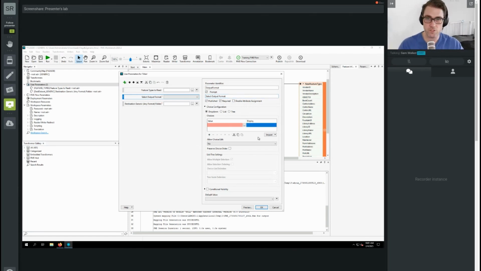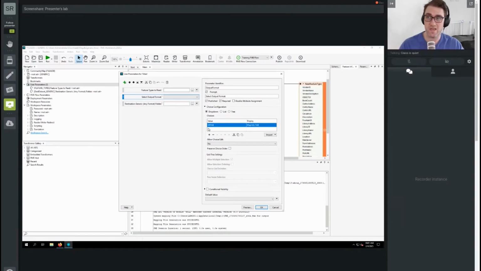Now, what is shown here in choices, so we're clear, the value here is what's provided to FME. This would actually have to be what is called the format short name, which is FME's code basically for what format to use. So for example, for MapInfo TAB, I remember it's MITAB. And then you might want something like that for the display, which is what the user sees. So the user chooses from the display options, but the value is what's provided to FME. This is handy because it lets you write a more human readable version rather than having the user choose the short name.